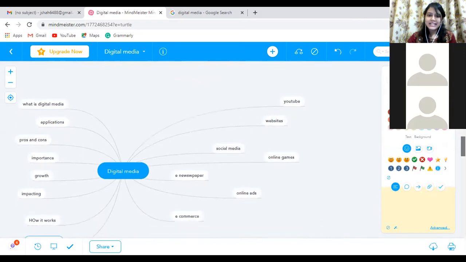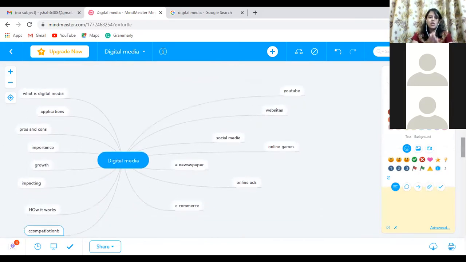So now by seeing this mind map, what can you tell me, what is there on the left side of the mind map now? What use can I make of the points I've written on the left side of the mind map? What use do you think I can make of those points? Yes, subheadings, or you can also say different sections of the content I'm going to write. And about the right side, what are these?